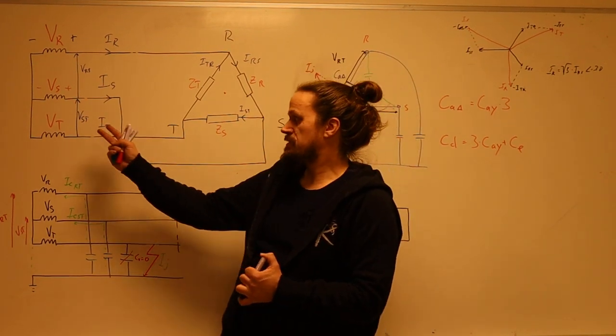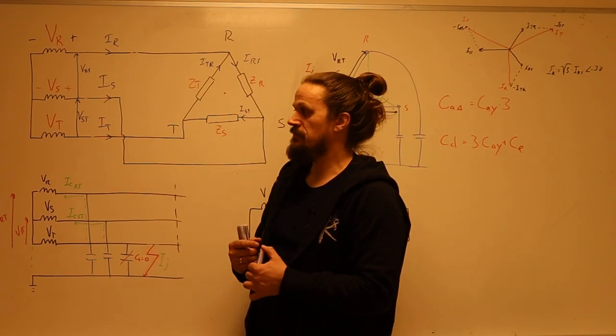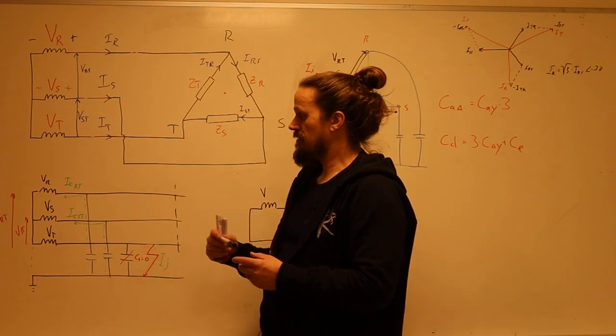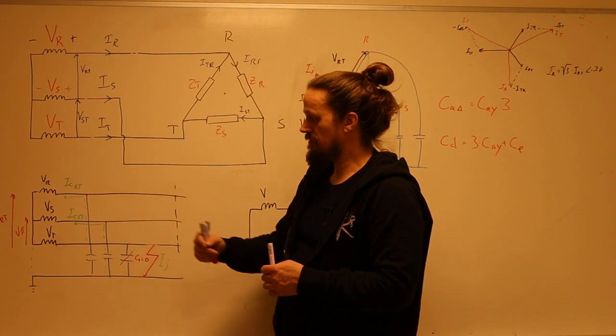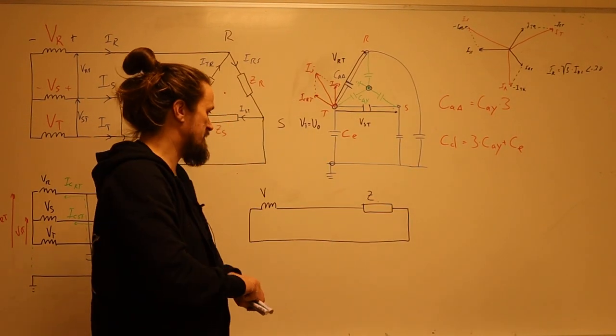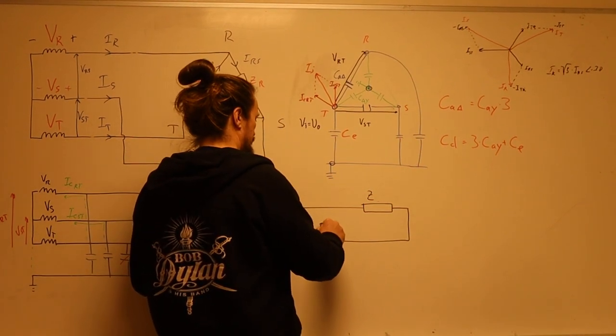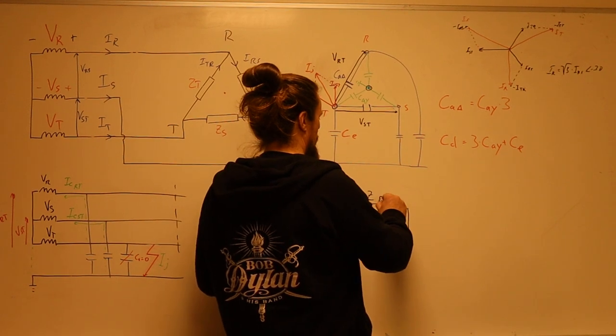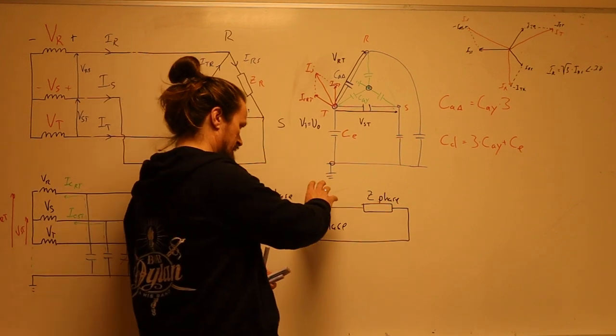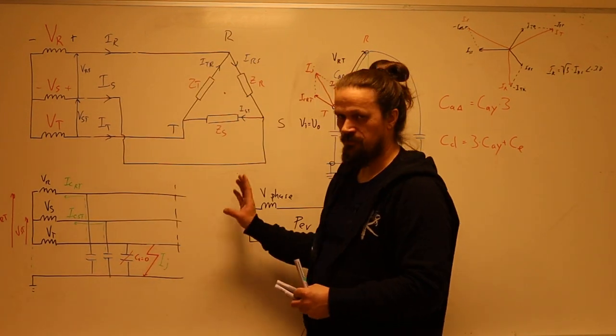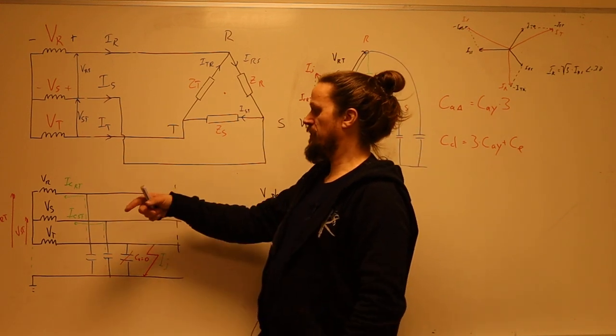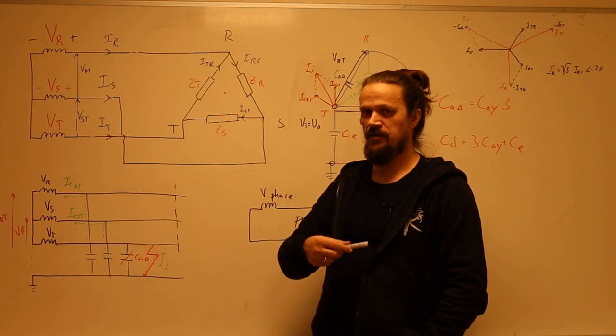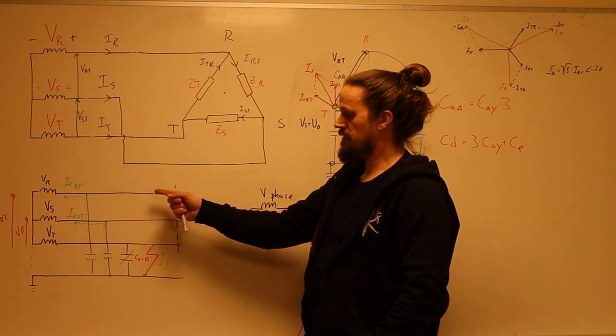What is necessary is to know very well these transformations, the transformation from star to delta and delta to star. What is evidently useful for us here is that we have this three-phase system that we want to ultimately represent by the per-phase system, since we have a voltage phase and some impedance phase here. When we have these impedances, in this instance it is merely reflecting any network that can be here, but it's also the very impedance of the line that will create the shunt capacitances.